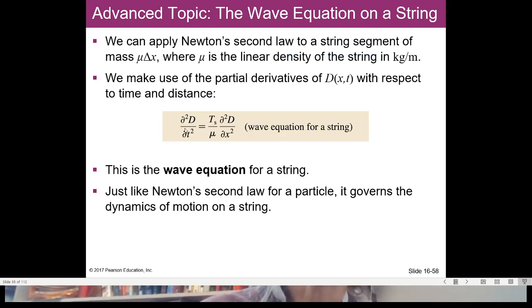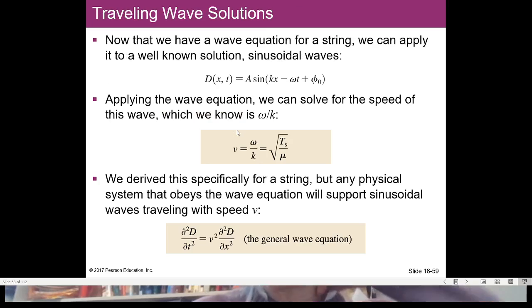So two derivatives with respect to time, you get the sine function. Two derivatives with respect to x, you get the sine function. And oh well, here it is right here. So here's the traveling wave solutions. I'd forgotten that they put this in here. So if you take two derivatives with respect to time, you bring out two factors of omega, and the sine becomes the cosine, becomes minus the sine. So you get the same wave function back again. If you take two derivatives with respect to x, you get two factors of k, and the same sine function back again. And notice that the constant out in front is just the square of the velocity.